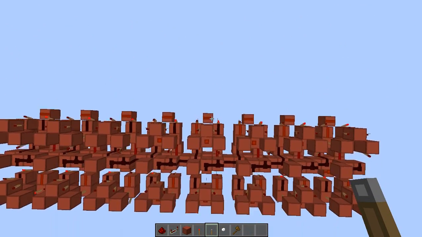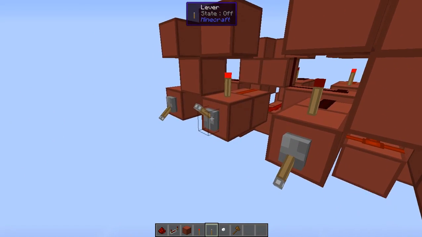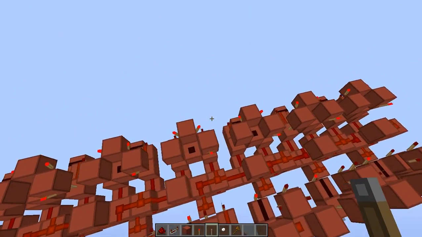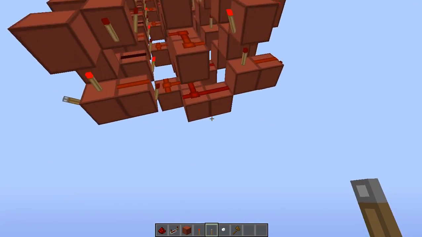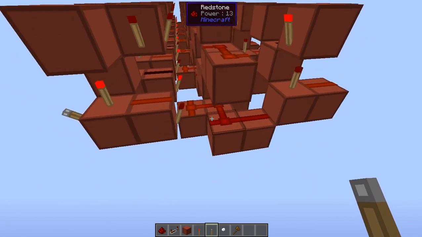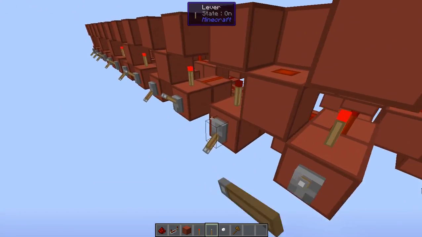Then, to check that the ripple carry works, I'm going to flick this bit, and then it should all flicker all the way across, and we should get loads of 0s and then a 1 on this carry out, which is right here. So that all works. I'm just going to unflick these levers.